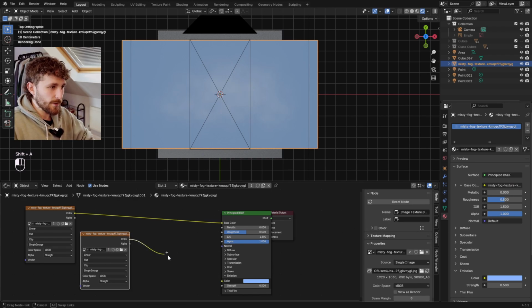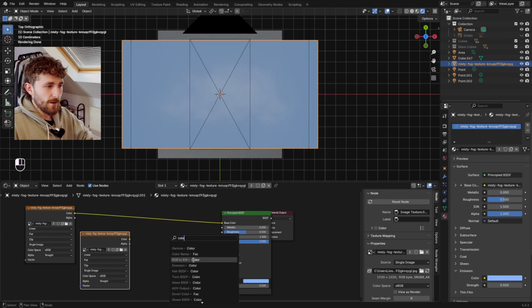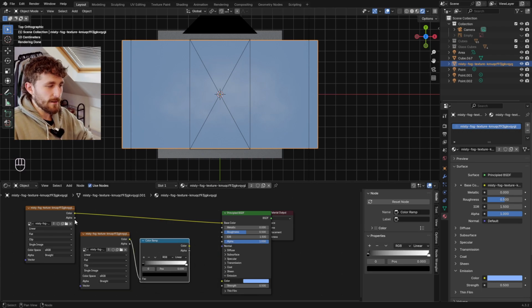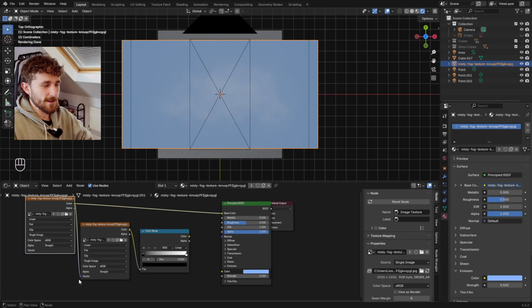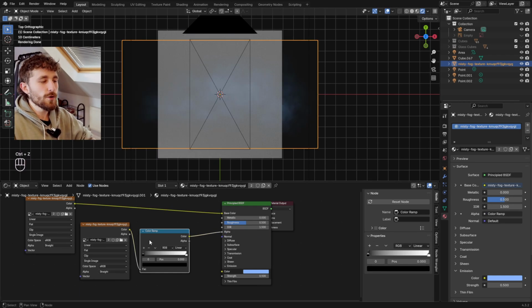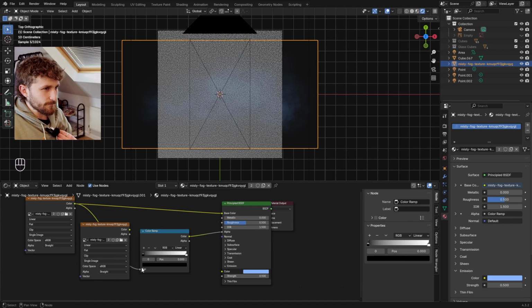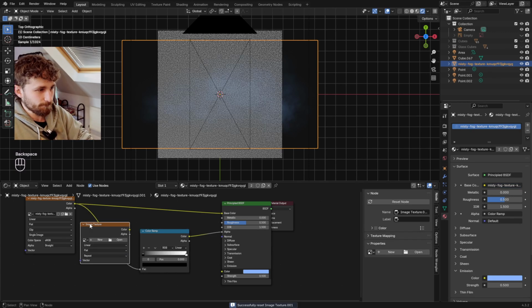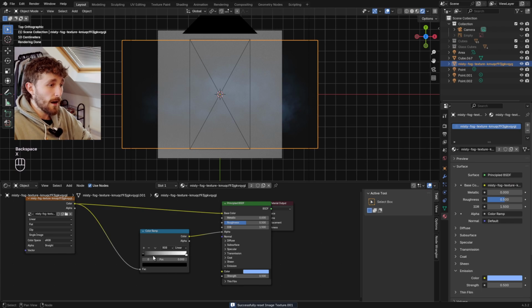What am I doing? We do want to do this, but then I had this also plugged into this, so it wasn't actually working, but that's fine. We're going to bring this into the alpha, and you can see that's all you need to do. I wonder if I could actually have just done that. I could have just done that. We don't need this. That was me being stupid.